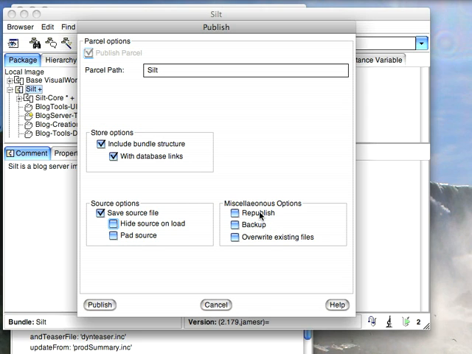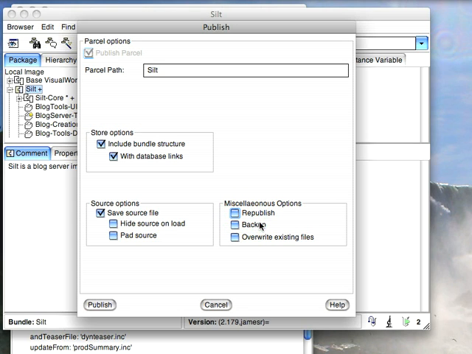Over here, republish. This one is important if you're using parcels as a primary storage mechanism. Say I save a parcel out to disk, and then I load it into an image from disk, and then I decide after having done some work to publish it to disk again. If I don't hit republish, all of my source pointers are blown, and the source code can be effectively lost if I then save this image again. So you generally want to check this. The system will warn you if it thinks it ought to be checked. It's generally a good idea to check this box as a just-in-case kind of thing.